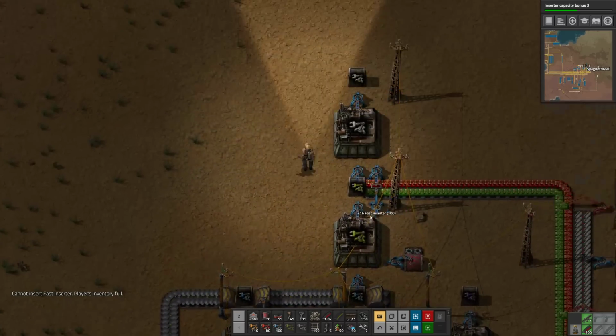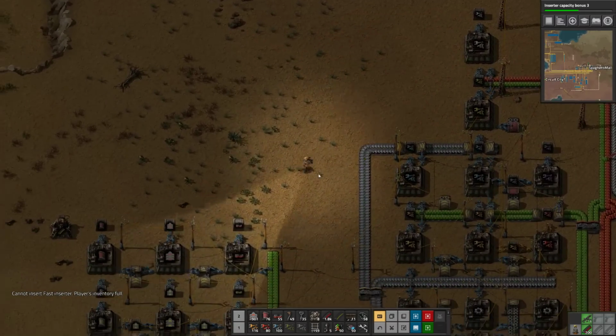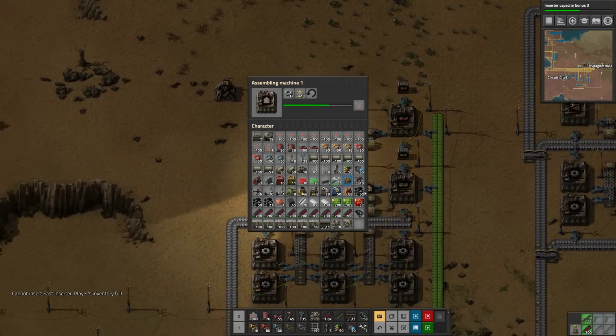And then, oh yeah, I did set up the stack inserters and filter inserters over here. They just needed the red circuits to get that stuff going, so I was like, well, I may as well get the construction in place for that. Okay, drop you off there.